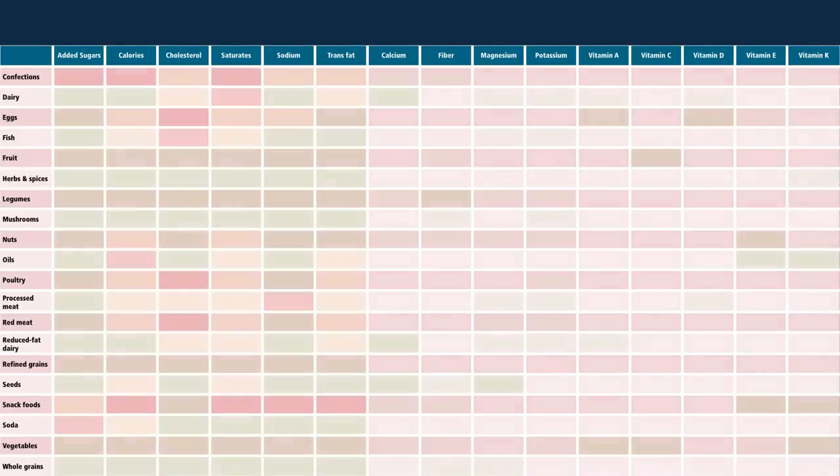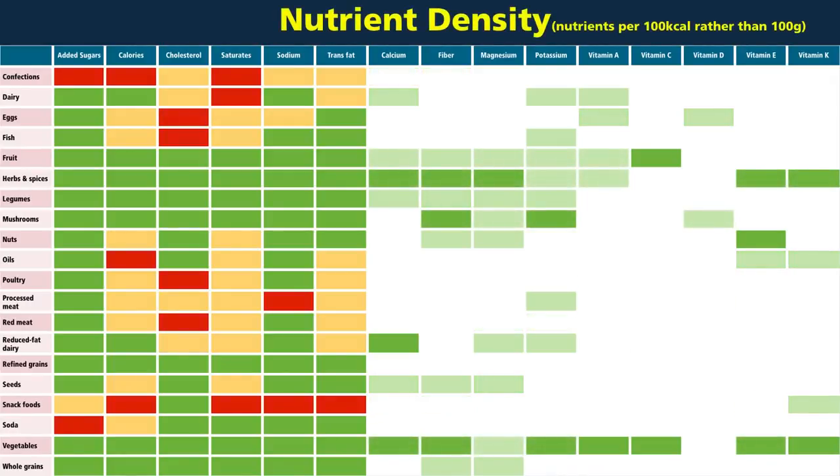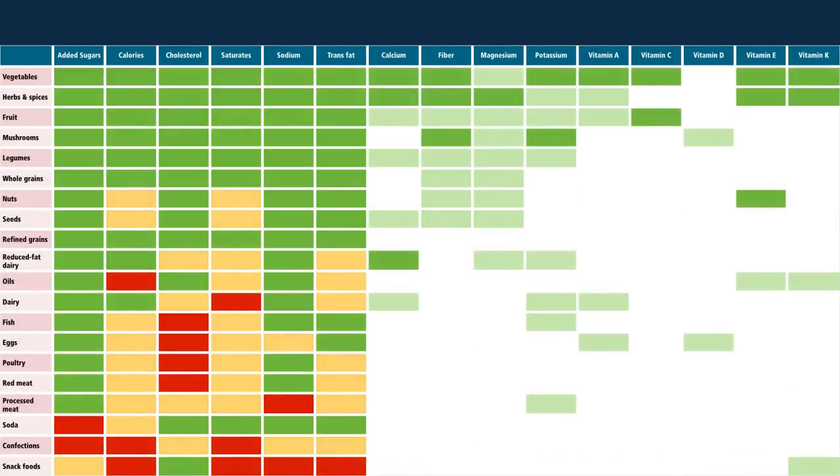Let's put it all together. This is nutrients per typically 100 grams — about 3 and a half ounces — but that's not how our body keeps track of what we eat. The body's food currency is in calories, not grams. Our body monitors how much energy we eat, not the weight of food. We only have about 2,000 calories to spend every day, so to maximize our nutrient purchase we want to eat the most nutrient-dense food. I've changed this from nutrients per weight to nutrients per calorie, listing foods in alphabetical order so we can rank them from best to worst.